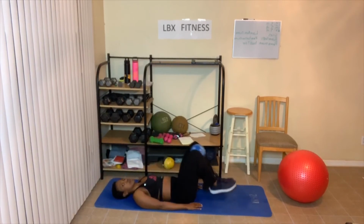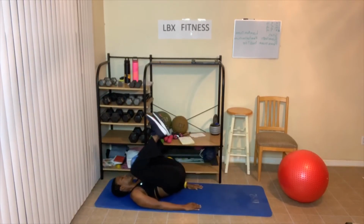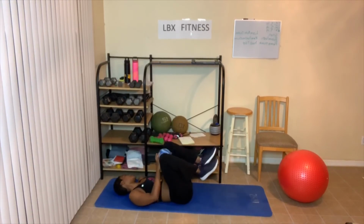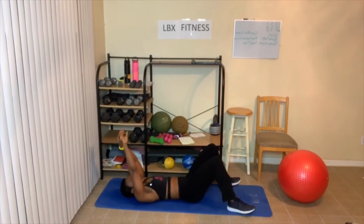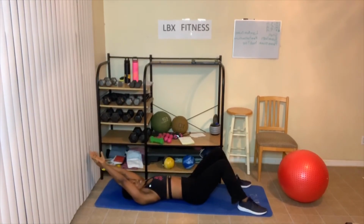1, not when you bring your butt up. 2, 3, 4. Ooh, that hurts. Okay. Next, long arm crunch. Move down. I don't know how to move all the time. There's a little break for you guys. Let's go.